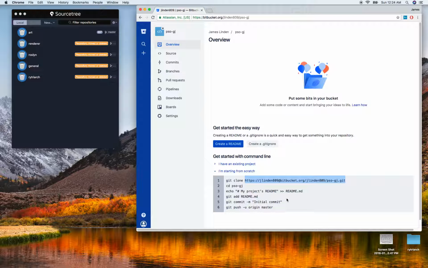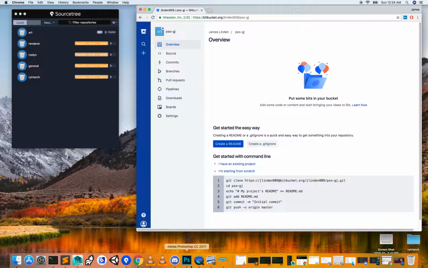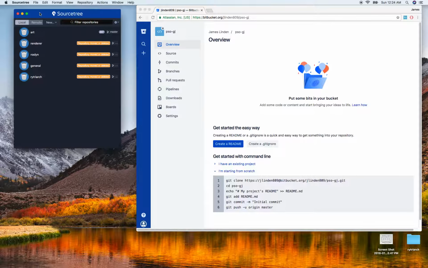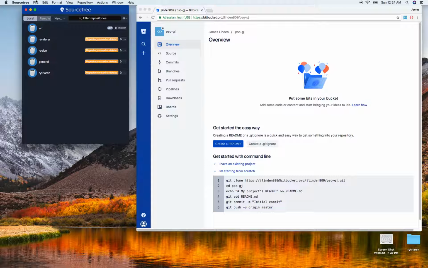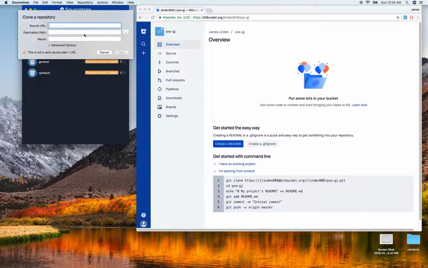So normally you could do this through the command line, but I'm going to show you how to do it through SourceTree. If you open up SourceTree, you'll likely get a menu that looks like this. What you can do is go to File, New, and choose Clone from URL. Then you paste in the URL that has the word .git at the end. It's this one, and it has to start with HTTPS, which is the protocol it's going to clone from. Then you type in whatever your path is supposed to be, just like that.